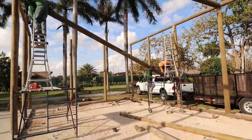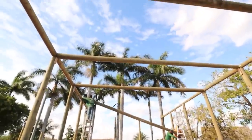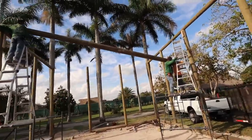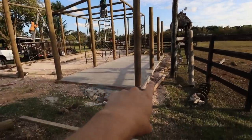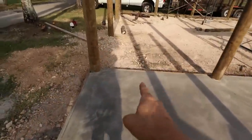It is day four of the enclosure build, and in four days there's honestly a lot more progress than I expected because this is a massive amount of work. We've got probably about 75% of it done, which is really good. These guys are beasts — they're on a scaffold and ladder, freehandling 25-foot-long poles that probably weigh four or five hundred pounds across a 25-foot span. The double door entry is going to be right here on a concrete slab, and this is the lockout area.